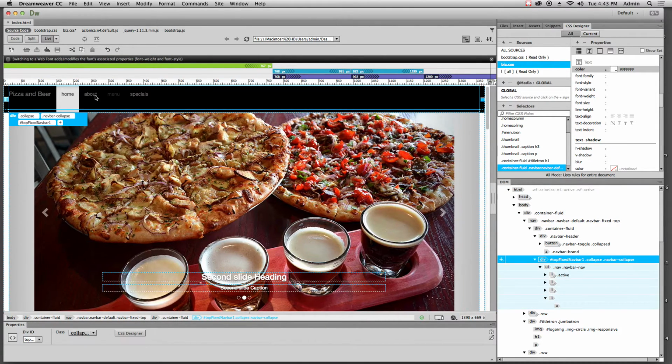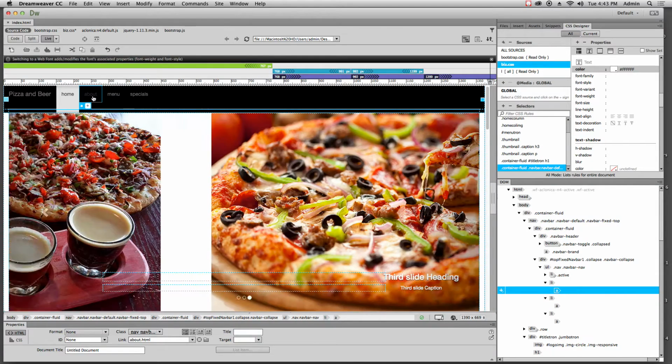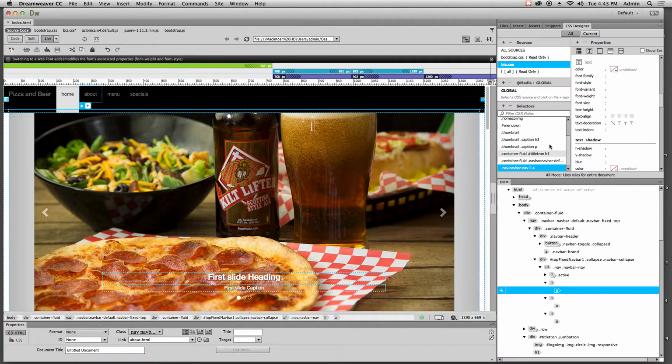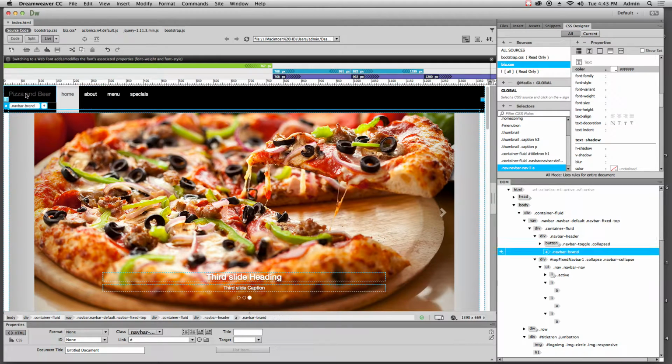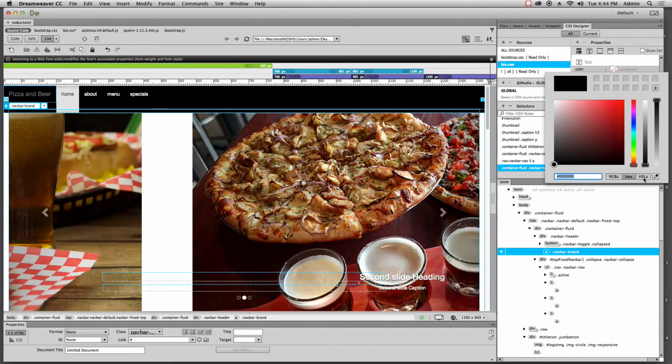It didn't change it. So what I think I'm going to have to do is make some specific rules here. So let me click on this guy here. Make a new selector, enter, text color, and put it on white. There we go. This guy here, it's called my navbar brand. I can make a new rule on there, on my business CSS, which will override the bootstrap rule. Hit enter, text color, and maybe I want that to be red.